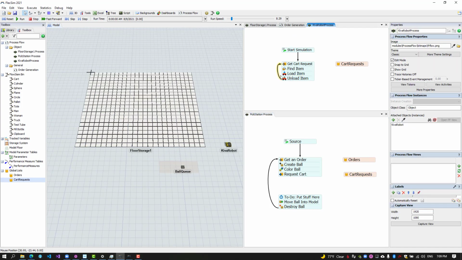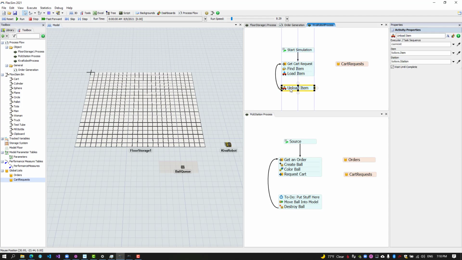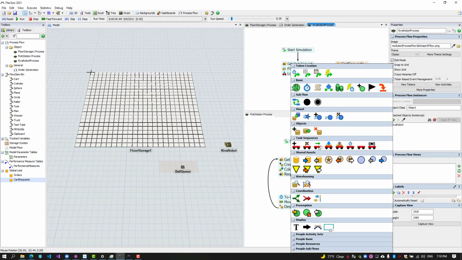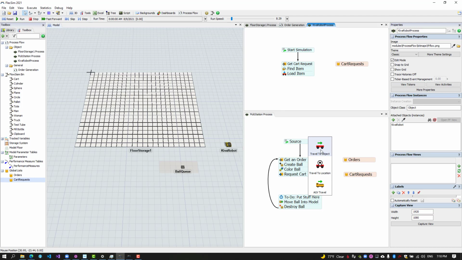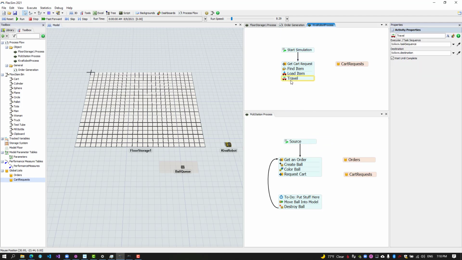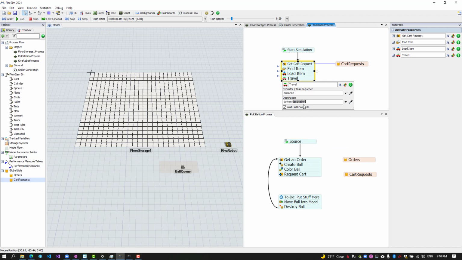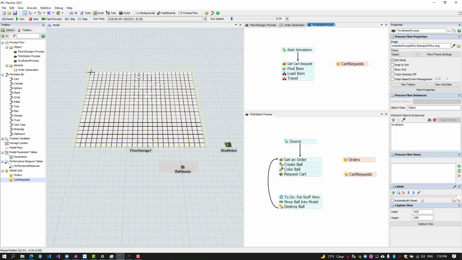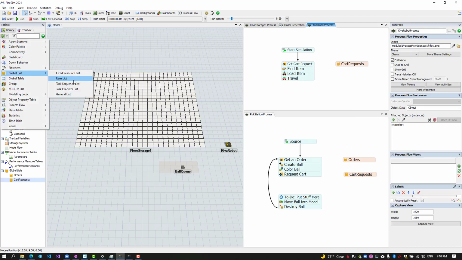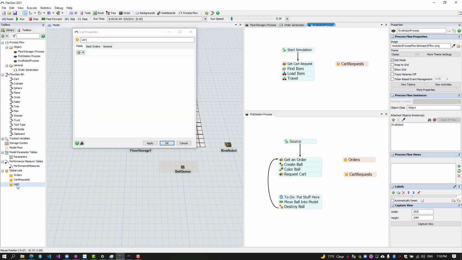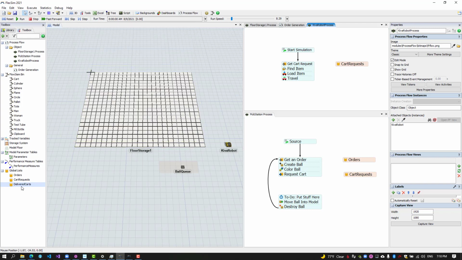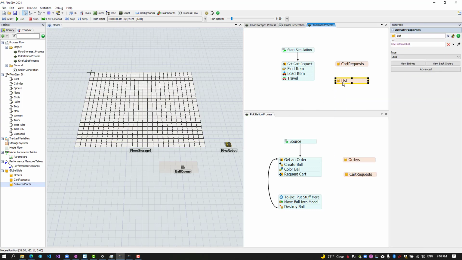Okay, next, instead of unloading the part, I'm just going to bring the cart to the station, and then I'm going to wait a certain amount of time while it gets processed, while the picker picks stuff off the cart, and then I'm going to take it back into storage. So I add a travel task. Instead of an unload task, I add a travel task, and I travel to that station. Then I'm going to add a new list, which is the set of delivered parts.